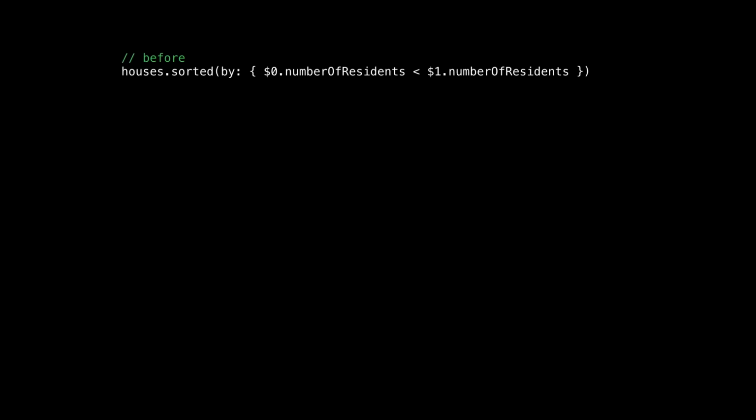Here's another one that I find myself doing a lot. You need to sort something, and it's not necessarily comparable. So let's say we have these houses, and we want to sort them by how many people live in them. And you write this code. Everybody writes it and goes about their day, and it works. But there are two potential places where you can get tripped up when you're writing this function. And one of them, I actually got tripped up when I was writing this slide. So that shows you how bad of a programmer I am.